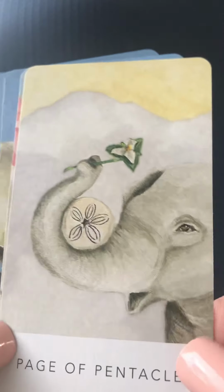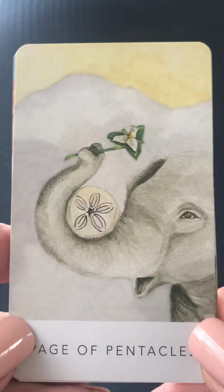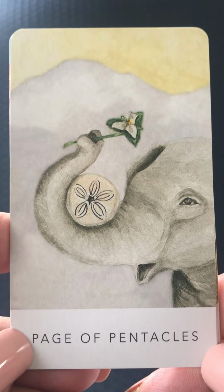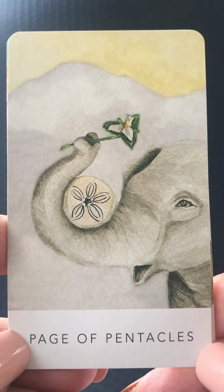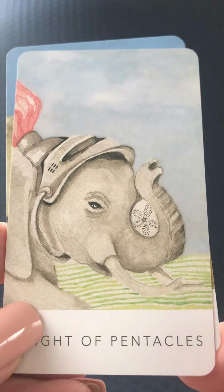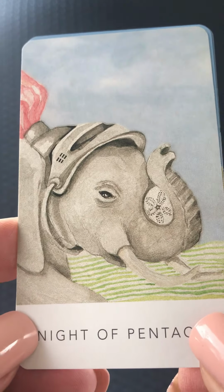Okay, and then for the court cards, I love this. They selected elephants as the animals to represent pentacles. And I think that's a really great choice. So here we have the Page of Pentacles, a very playful little elephant there. The Knight of Pentacles, he's got his armor helmet on there. The Queen of Pentacles, Queen of the household, the Mother, and the King of Pentacles. He's a powerful guy.